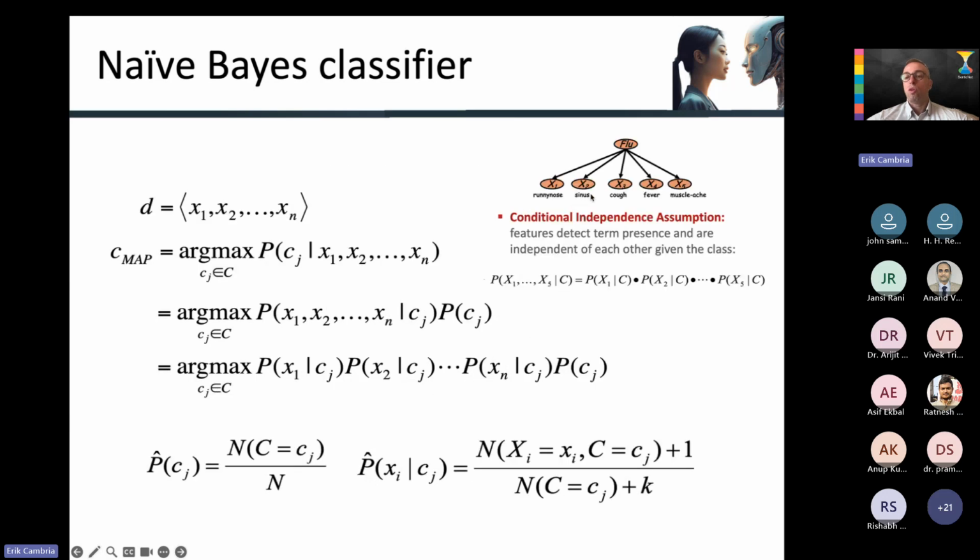And here I use this assumption that actually is very naive. That's why it's called naive Bayes, that all the words that make up the documents actually are independent from each other. And that's why I can break up this difficult probability into smaller ones. All these small probabilities are the probabilities of each word to belong to class C, and finally multiplied by the probability of the class, which is simply how many documents I have for the class and not for the class.